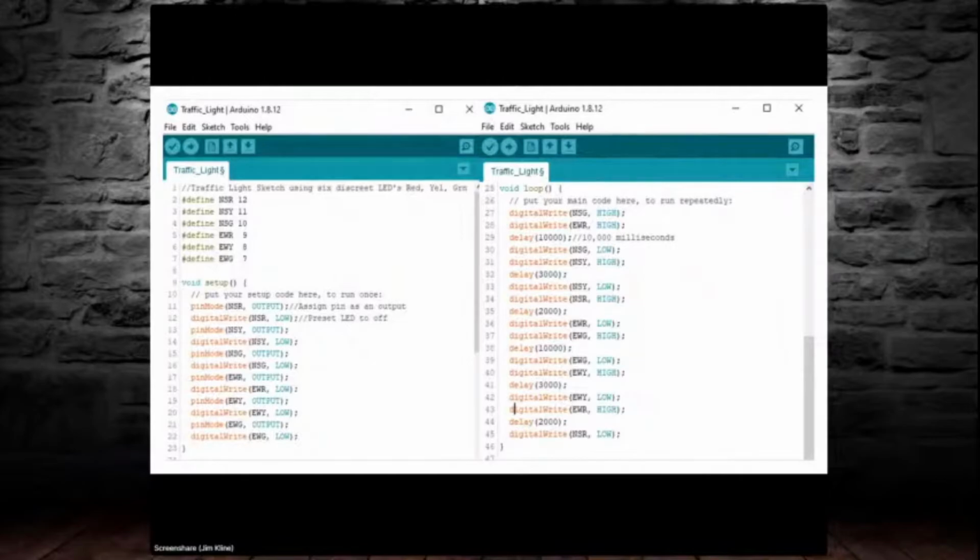At this point, you could actually compile this code, and by compile, I mean the IDE will take this code that you laid out here on the IDE, and it will place it into a format that the Arduino can understand, and then you download it to the Arduino, and that program now is resident in the Arduino. You hook up the LEDs to the 6 pins, and you should have a traffic light scenario running for you.